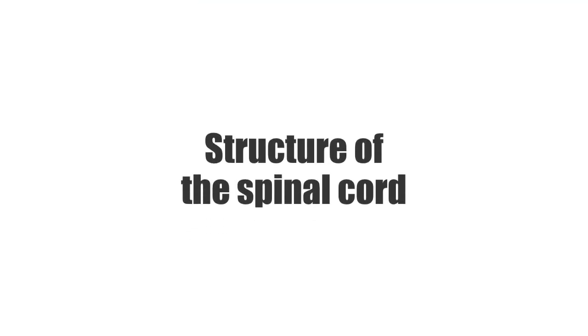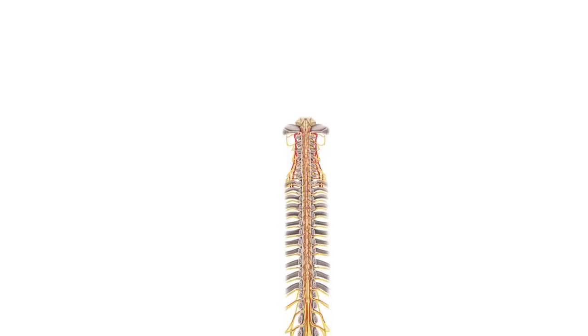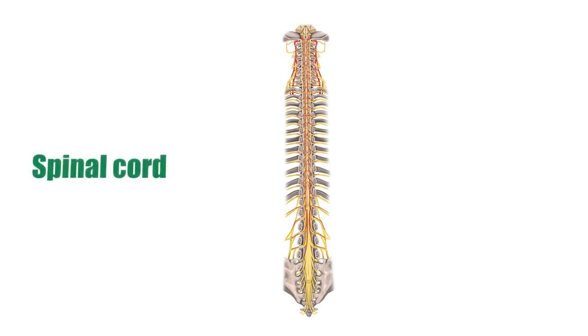In today's tutorial, we're going to be looking at some of the external features of the spinal cord. As you may already know, the spinal cord is the vital link between the brain and the rest of the body. So it's important to know the location of this structure and its relation to surrounding structures. In order to describe these features, we're going to explore this image that you see now on your screen.